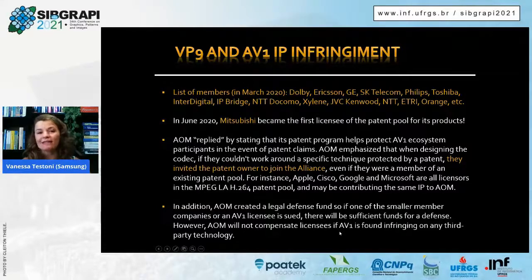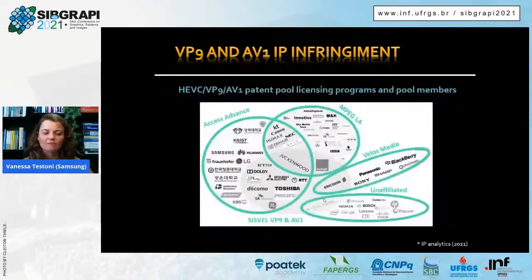Currently, we don't have extensive support. So for the newest chips, for Samsung, they already support AV1 decoding. You have support in some TVs, especially for 8K. This is, of course, interesting. But other companies such as Apple, they don't support it yet. Even though they say they will, they have not done it yet. So it's something very new for AV1, and we will see what's going to happen.